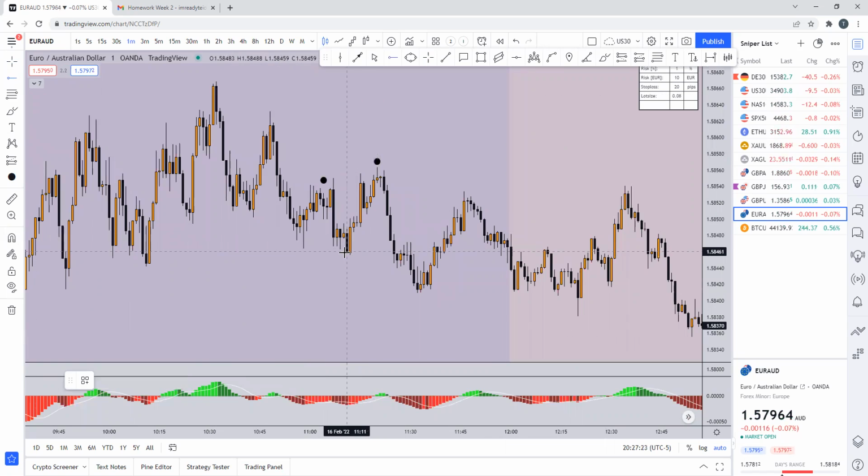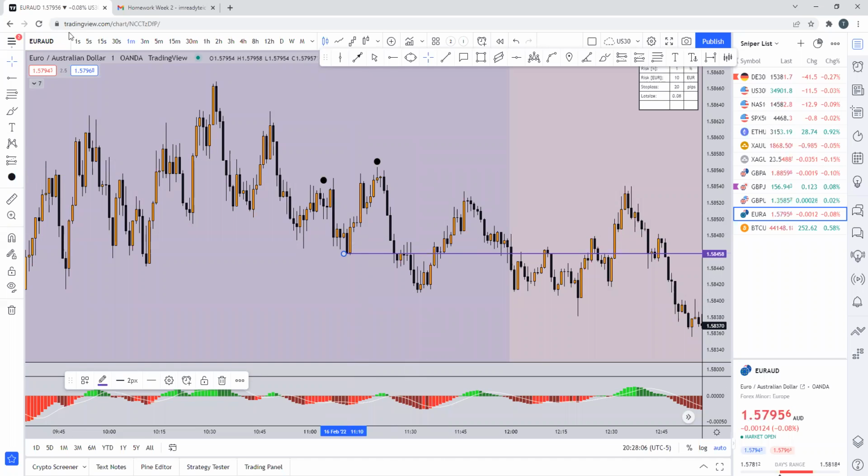Now what I'm waiting on is to see if price is going to break below here. Because this could easily have been a break of structure, but with a true break of structure, you're going to have more than one or two candles. You're going to have multiple candles. You're going to have a breakout. So that's a telltale sign of a real break of structure versus just liquidity being taken out. Liquidity is usually a fast movement of price, of candles being taken. So I have this liquidity right here. Above here, you can see we have relatively equal highs, right? So price breaks below here. Okay, bam, we're in business.